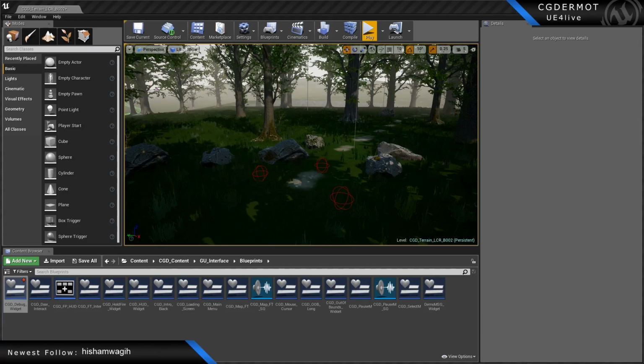So this week I've been doing a lot of optimization. I've been running my packaged builds, both development and shipping, on a test PC that I have. It's the same PC that I bring to events and shows to demo the game at the moment.